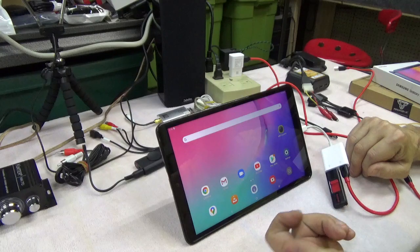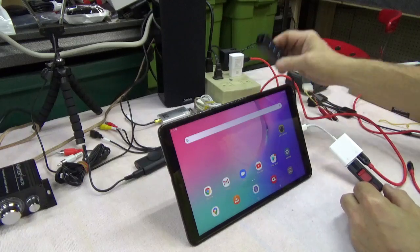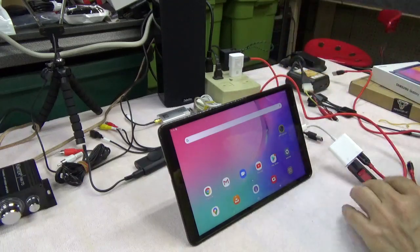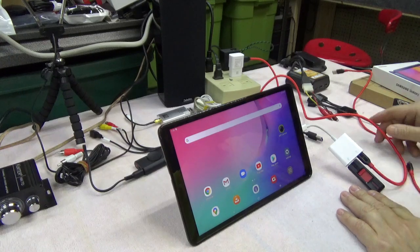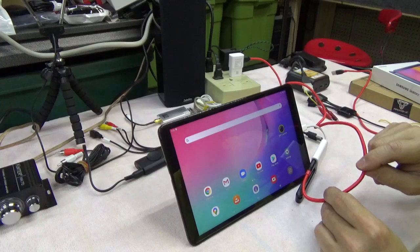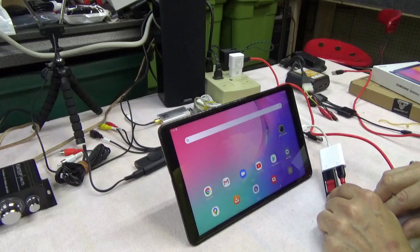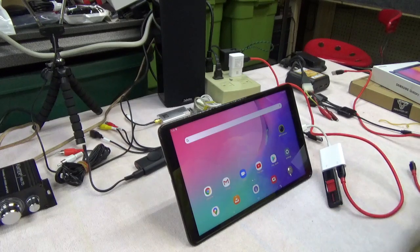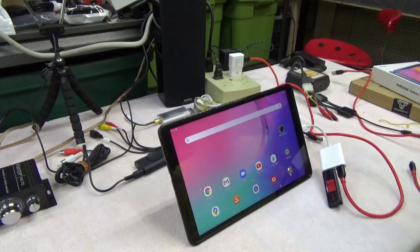Here's where you run into your next problem. You've got this in your car using it as a car stereo head unit, OTG cable connected, all your USB accessories connected, and you shut the car off and leave. The minute you shut the car off and kill the power to the charging cable, the tablet itself is going to start to power all your accessories. If you have an AM-FM tuner, an external GPS, a video device, or anything else, they're all going to still be drawing power off your tablet, and your tablet is going to go dead in no time.